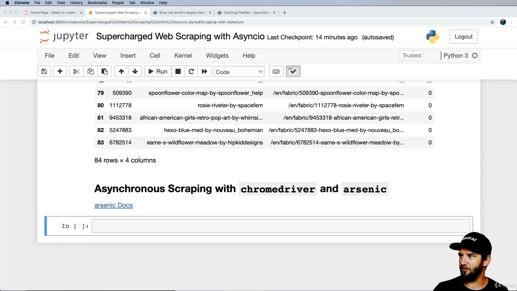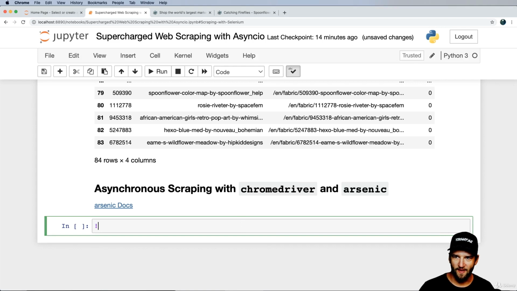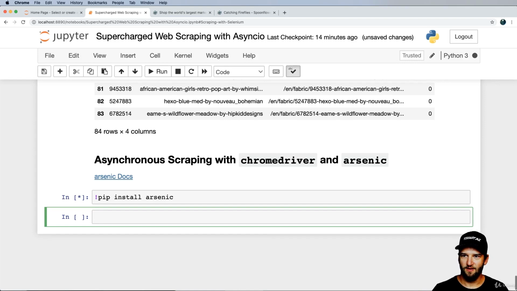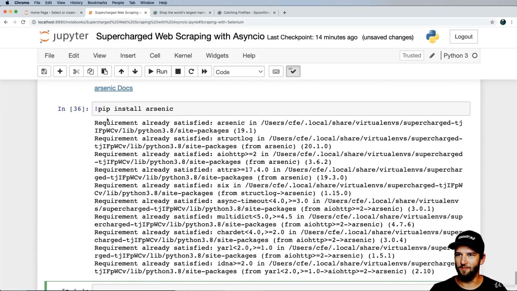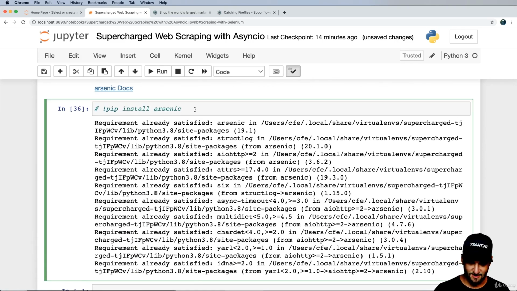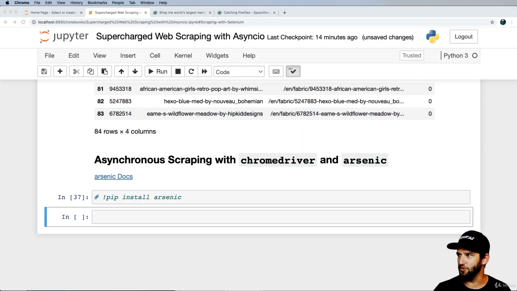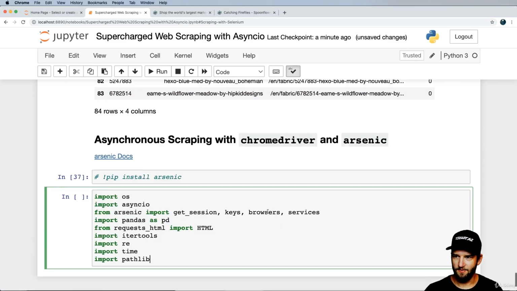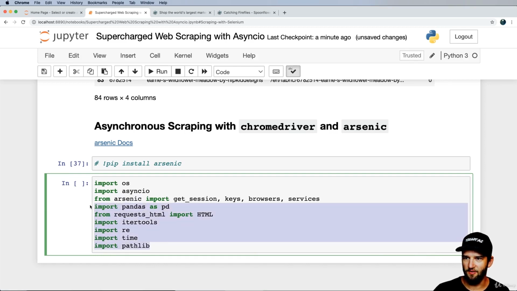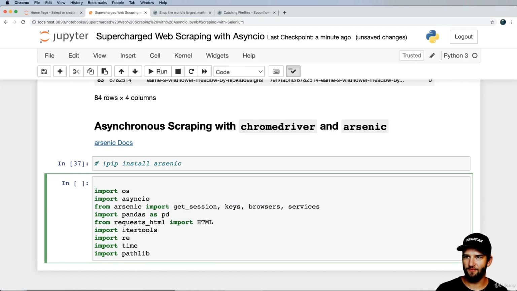Okay, so there's a number of imports I need to do here, but before I do that, let's make sure that Arsenic is installed with pip install arsenic. Not the most friendly of names, but anyways. Okay, so now it's installed. And I'm going to do a few default imports here. And there we go. So we've got Arsenic and a few of the other tools that I will probably end up using. Another thing I want to have in here is to write this to a file. So two percent signs here, and we'll call this writefile, and I'll call this async_scrape.py.